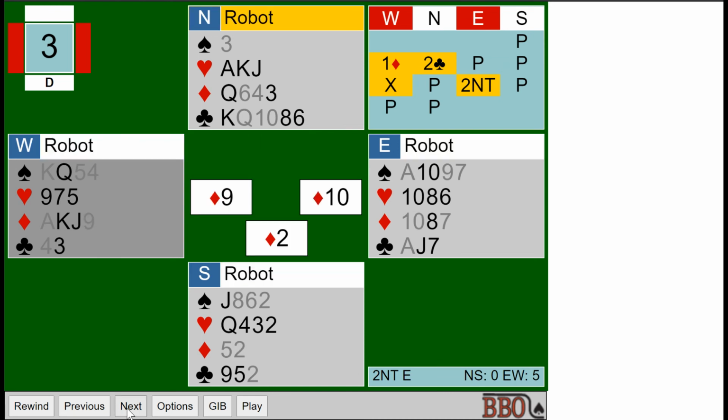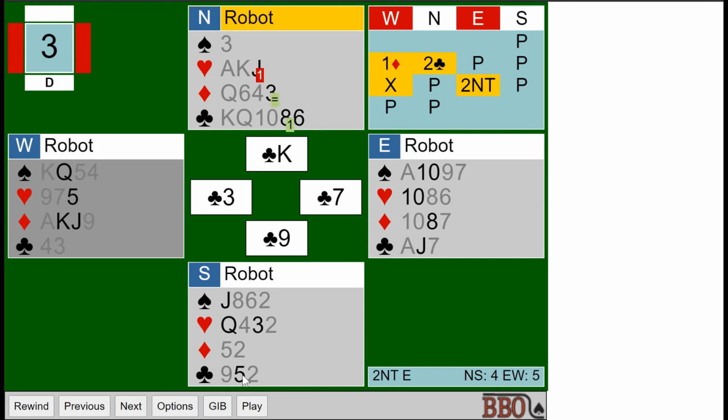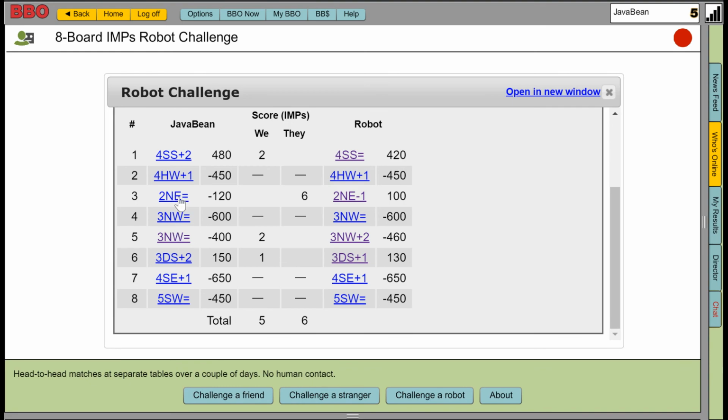So where did I slip up? Was it that I exited a club instead of... Well, but at my table, he still had a spade entry, right? Oh no, this was our sixth trick. What happened? Oh, wrong hand. What happened at my table?